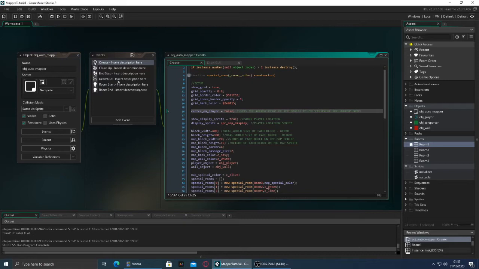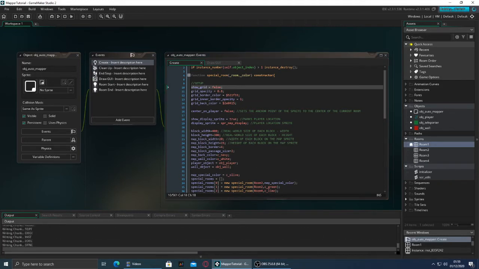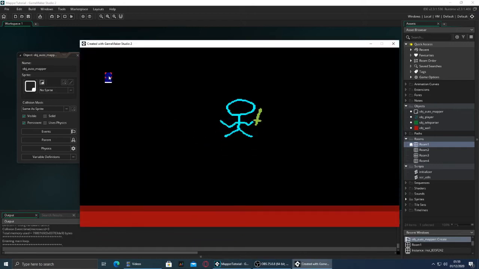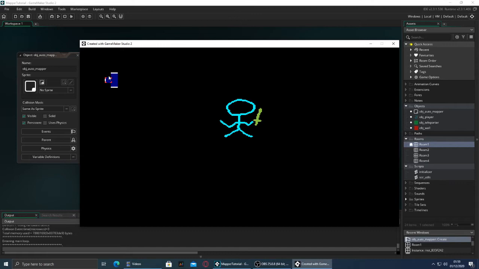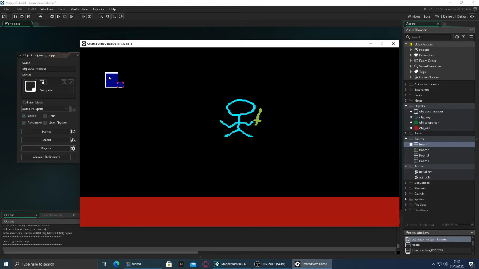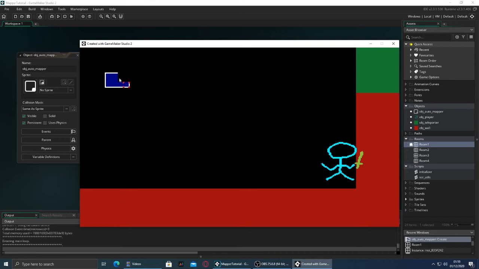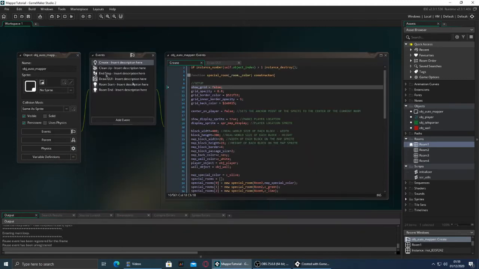If I set this to false, I will also set show grid to false to show you what's going to happen with the grid. You can see now that the map itself will shift whenever I walk around. So the anchor point is not at the current room anymore. You can also see that the grid is gone. Nothing is showing in the background here. Okay, so let me set this to true, this to true.